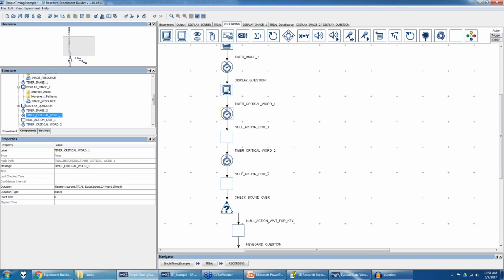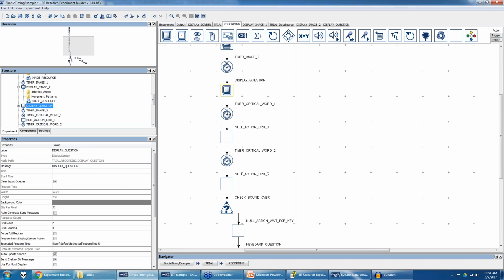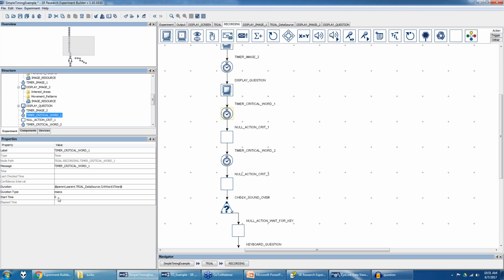For this one, I could have actually just left the start time at 0 because we want it to start as soon as the audio file starts playing, and since the audio file is synchronized with this, if you have a start time of 0, this timer will start with its 0 point being the time of the previous action. In this case, the previous action was the onset of the audio file, so having 0 would be fine. But for this second one, let me just delete these. If we had the default of 0 here, then this would start, instead of starting with this being the 0 point, this would be the 0 point.